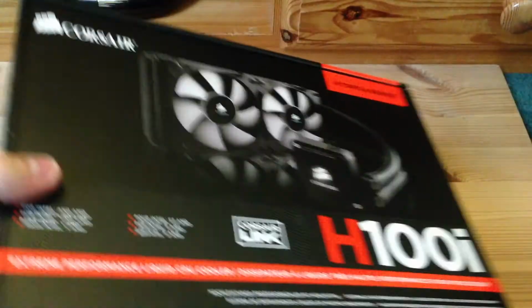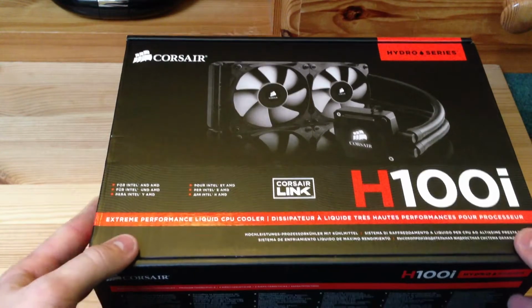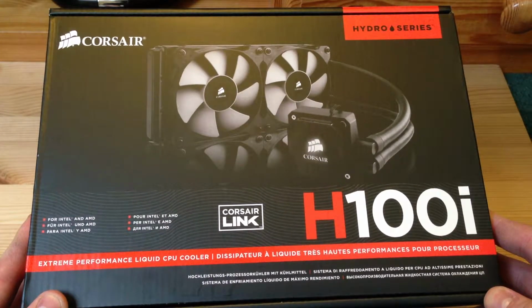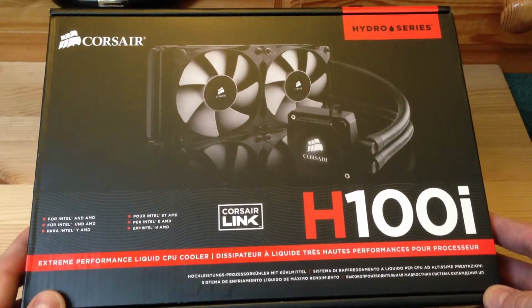If you've seen my other videos I've posted online, I'm going to use this on the 3770K to replace a Noctua NHD14, and see what it's like. So this is the front of the box. You can see extreme performance liquid CPU cooler in English and in French, and a number of different other languages, for Intel and AMD.